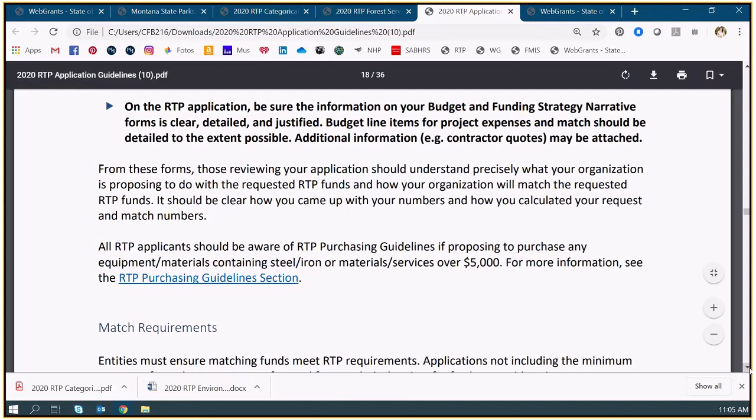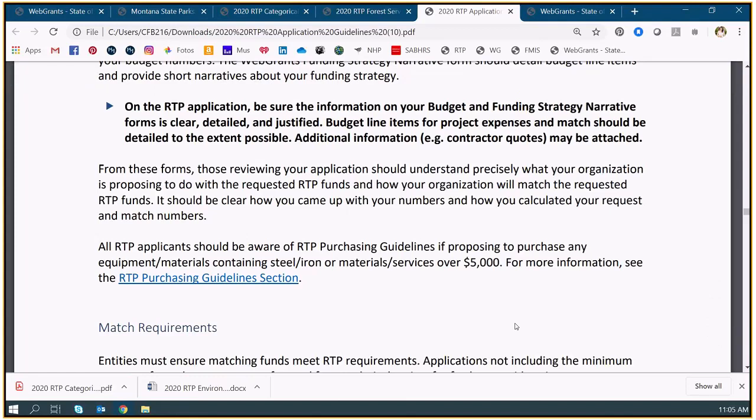The only piece from here, we talked about a lot of it, and we'll talk a little bit more about the specific pieces. Budgets get real specific real quick, so there's not a ton to say on budgets overall. But we'll talk a bit about our purchasing requirements. Anybody who is getting material or services from a single vendor over $5,000 needs to follow the state procurement policy. We can get to that section, but that's not something you need to do at the time of application. It's something you understand you are going to do before you make any purchases for which you're going to get RTP reimbursement.